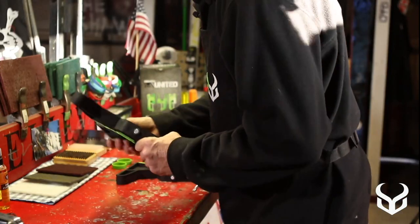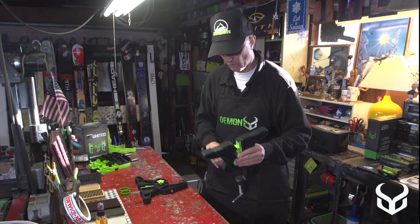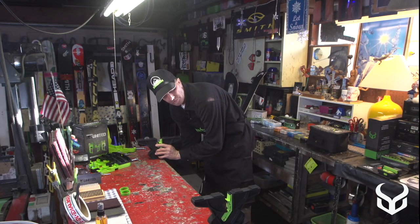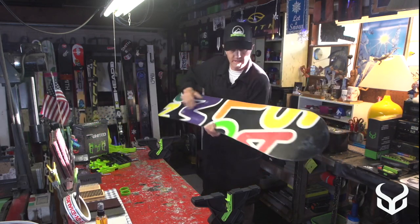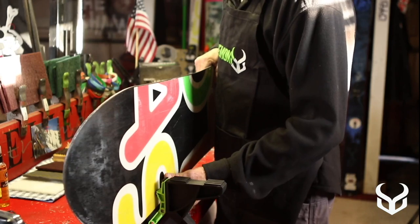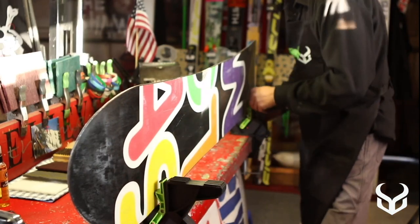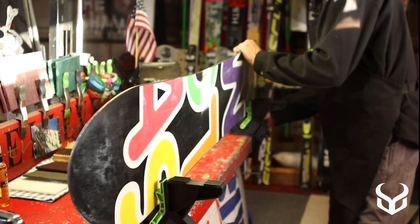Another product that Demon offers besides the ski vices is this universal vise. It's mainly for snowboards — really wide platform, it's got a grippy rubber on here to hold onto the board so when you're working on it it doesn't slide around. They just clamp onto the bench with a screw and then you take your board and it goes on there real nice — super solid, doesn't move around. You can also put the board in sideways to work on the side edge; you unscrew this little clamp knob, put it in, cinch it tight, and then you can work on your edge with the board secure. Great vise to add to the kit.